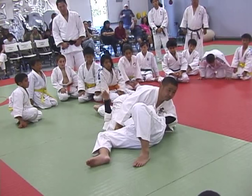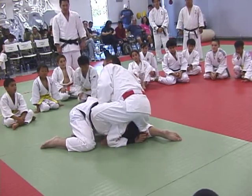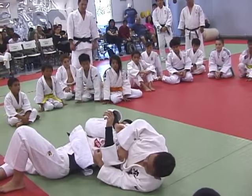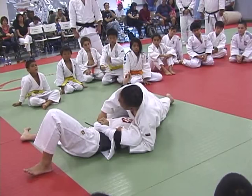Let's try it again. You should get your heel in, belt and arm, scoop back, get your leg lock, and he's gonna go for that key lock first. Then the pin. Choke, joint lock, pin: three steps. You have choke, armbar, and then the pin.